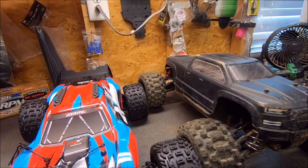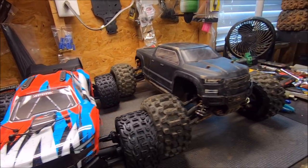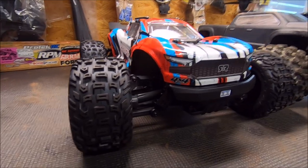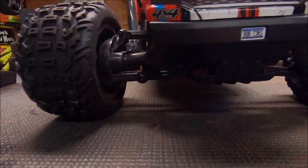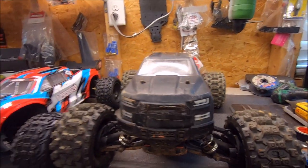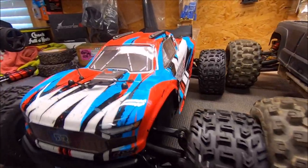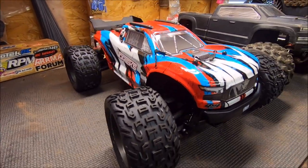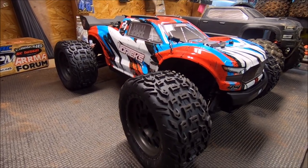And real quick, guys, just a quick comparison between the Vorteks and the Big Rock as far as ride height goes overall. Due to the low profile guitars and the shorter shocks, you got much more of a lower ride, more of a parallel shock position there, and then you got the Big Rock, which sits up a lot higher. So it's gonna be an awesome little truck, a whole new driving experience, I'm sure. So a huge shout out to Arrma and Horizon Hobby for another awesome rig, and we'll give her a quick run and see what's up.